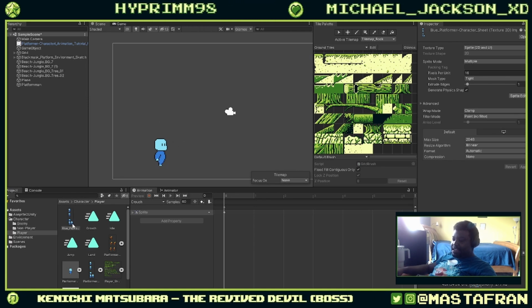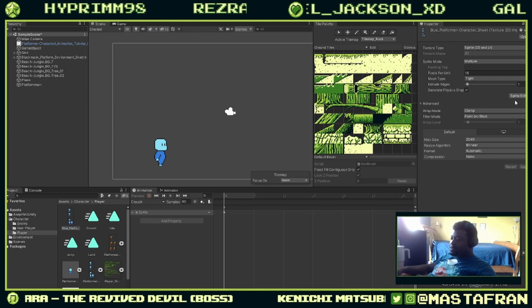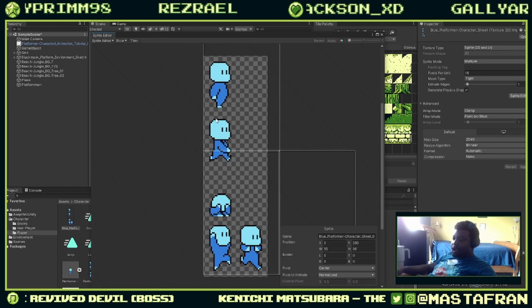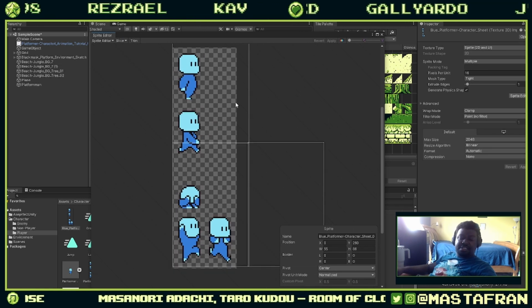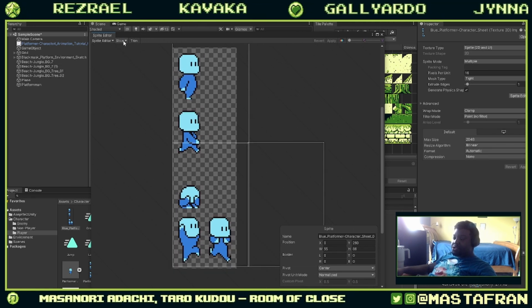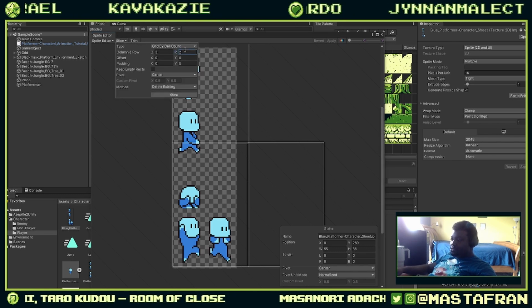What's up with that? So, turns out, Sprite Editor got all wonky. Everything's kind of in the wrong spot. Plus, it's missing a friend. So, interestingly enough, you'll have to reslice it down to 2.